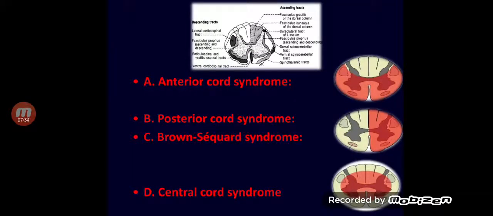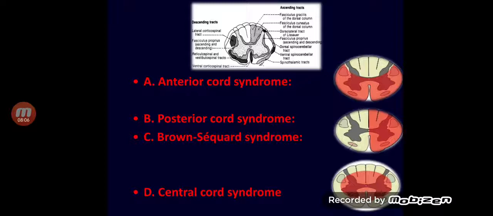You can see in the picture here how the affection can translate itself clinically. For the posterior cord syndrome, where just the dorsal columns of the spinal cord are injured, it usually occurs in cases of chronic myelopathy and infarction of the posterior spinal artery. This rare syndrome causes the loss of proprioception and the sensation of vibration below the level of the injury, with the preservation of the other spinal cord functions.